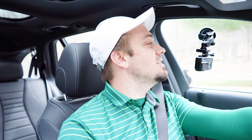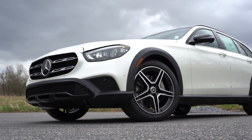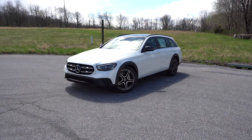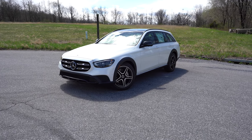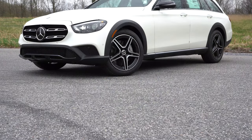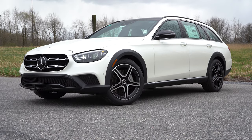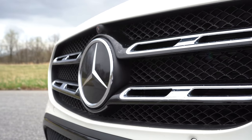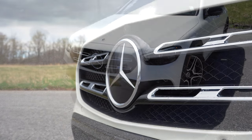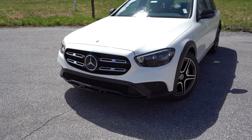Let's now take a look at the exterior of the brand new 2022 Mercedes-Benz E450 4Matic All-Terrain. One new color for the 2022 model year is nautical blue metallic. On the front grille you'll find twin chrome front slats — they look quite good — with the Mercedes-Benz emblem in the middle. Just below, you're going to get either aluminum trim or gloss black on the bottom portion of that front bumper; we have the gloss black here.